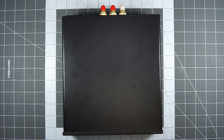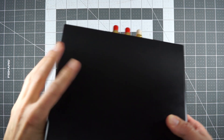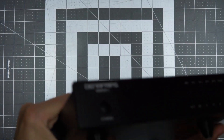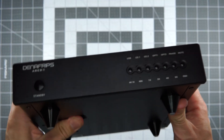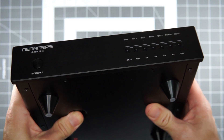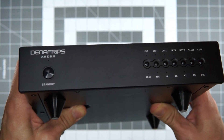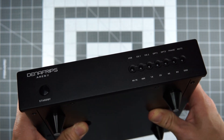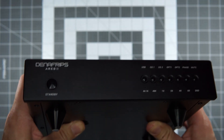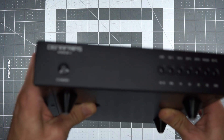I got the SMSL U8, and I was like, this thing sounds great. I was researching — I wanted something that sounded kind of natural. I listen to records, I like that kind of slightly warmer, slightly more musical kind of sound, less analytical. So I got that thing and I really liked it for a long time, but it still sounded a little digital to me compared to, say, listening to my analog source music.